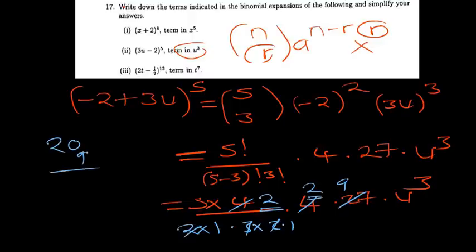Is it? I hope my calculations are okay there. 3 into 27 is 9. 9 times 2 is 18. 18 times 10 is 180. If my simplifications are okay, this should reduce to 180, and then that's now u to the power 3. Okay.